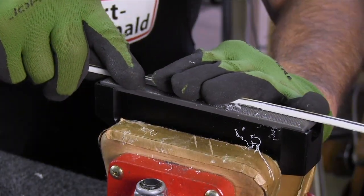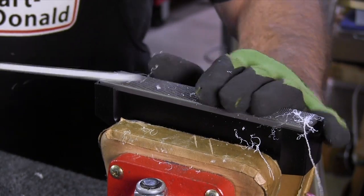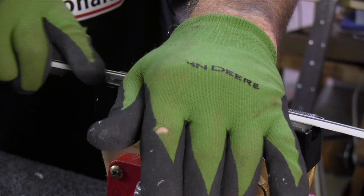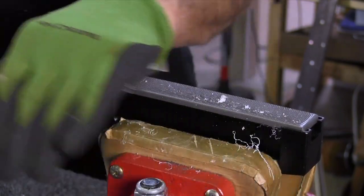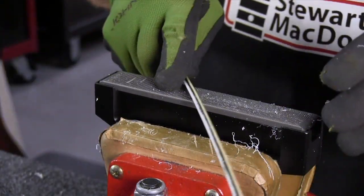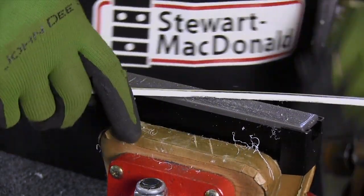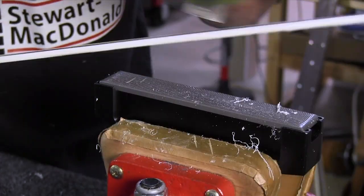If I pull it straight across, these teeth are cut on a circular sharp pattern and it removes that glue in a second, and I'm also making the bottom 90 degrees. If you pull it across at a sharp angle, it takes more plastic off in a different way, depending on what side you pull from.